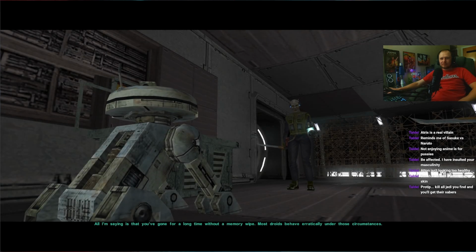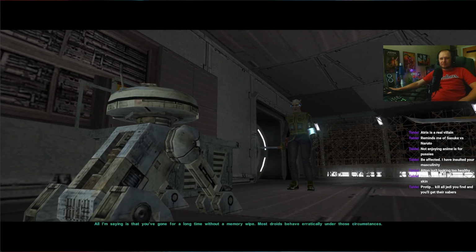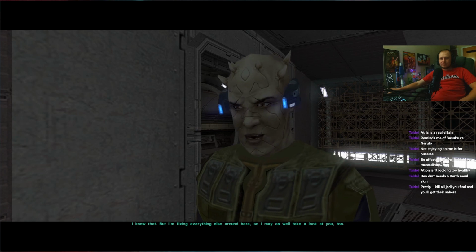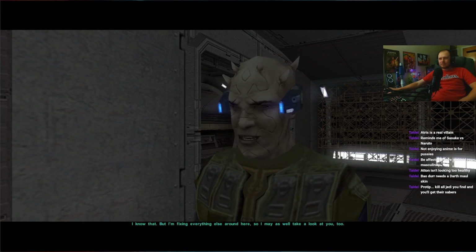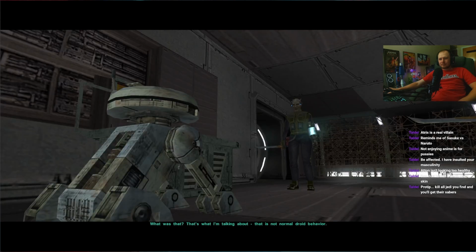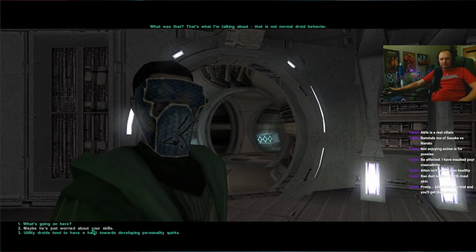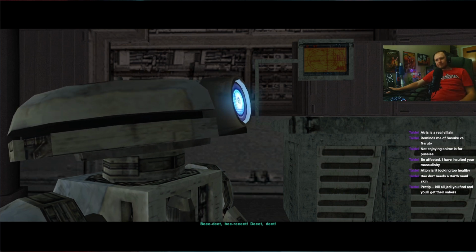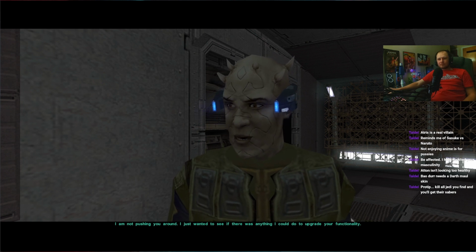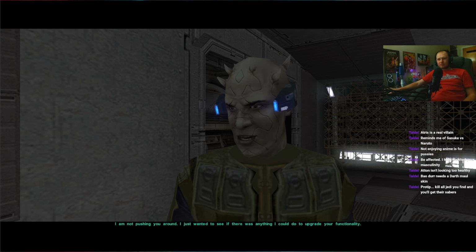All I'm saying is that you've gone for a long time without a memory wipe. Most droids behave erratically under those circumstances. I know that, but I'm fixing everything else around here, so I may as well take a look at you too. What was that? That's what I'm talking about. That is not normal droid behavior. Utility droids tend to have a habit towards developing personality quirks. I am not pushing you around. I just wanted to see if there was anything I could do to upgrade your functionality.